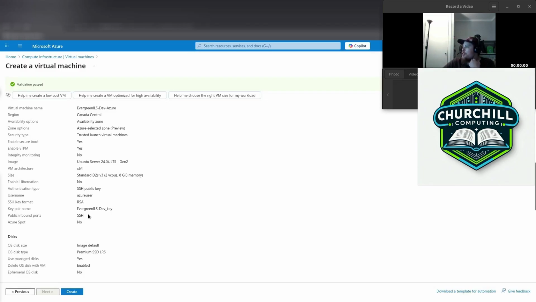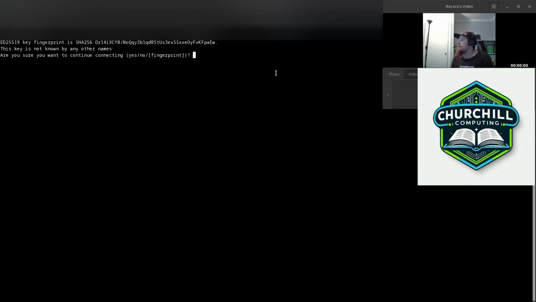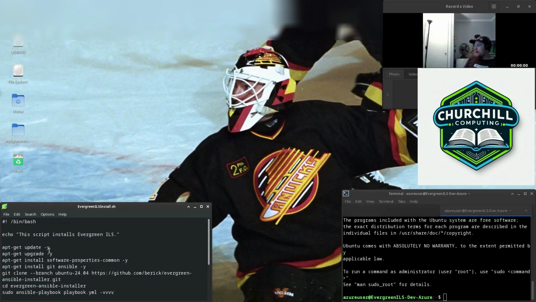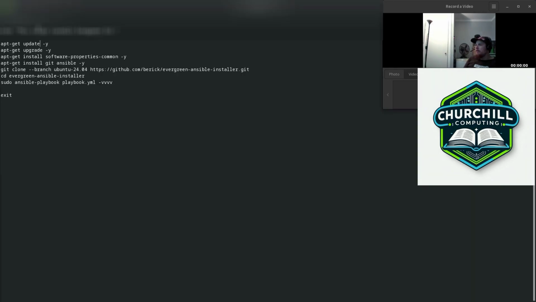All right, so we're just about to create our virtual machine, and we're just doing that now. This will take a few moments to go through. All right, so we're just about to sign into our virtual machine using the secure shell. Okay, the very first thing we will do is create a file. You can use Nano for this purpose if you want to. And this is a bash script.